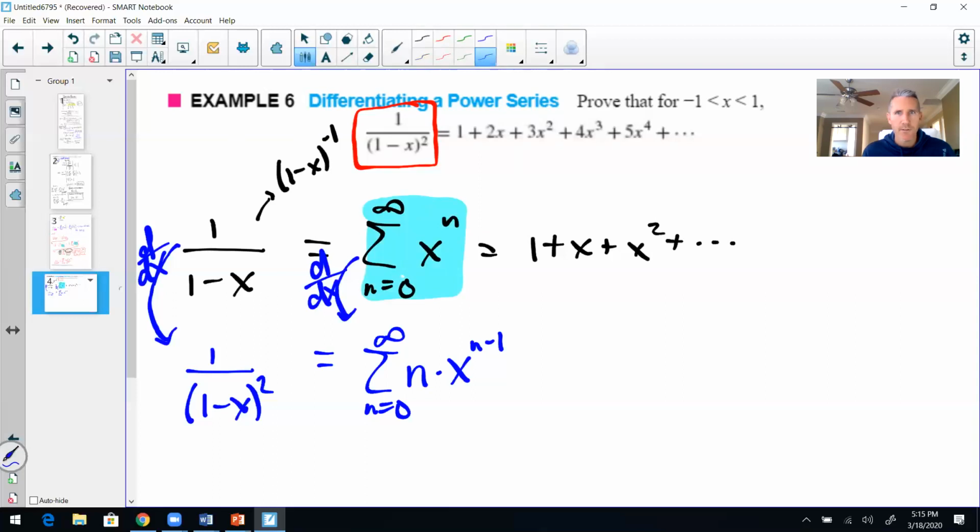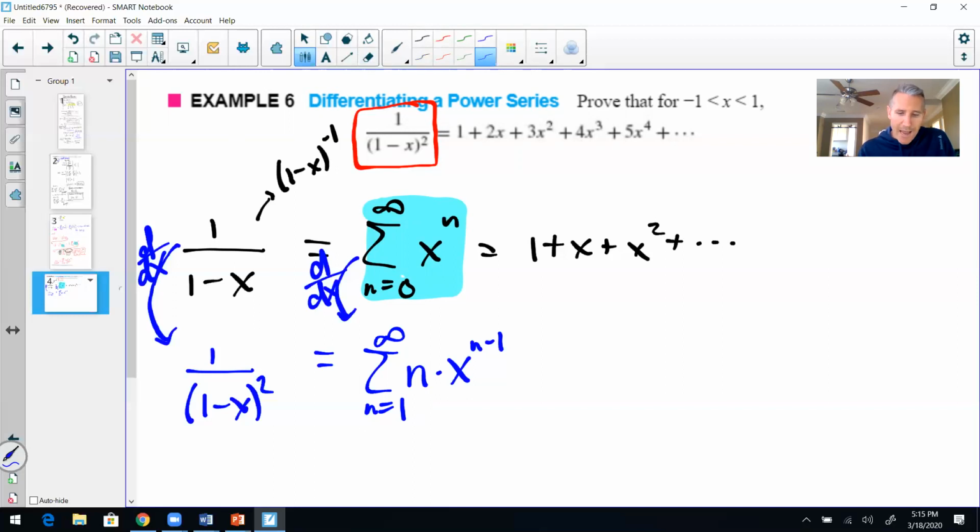So all I'm doing is I'm differentiating that whole summation. Now, some of you are saying, yeah, but if n starts at 0, right? My index n starts at 0. When I start at 0 and I plug in 0 for n, what happens to that first term? It's 0 anyway. So I don't need that. So I really could say, oh, this could start at n equals 1. And that's what we would have, okay?